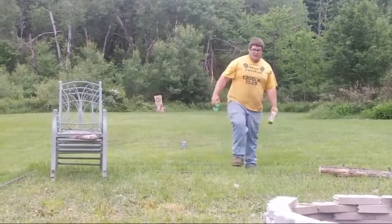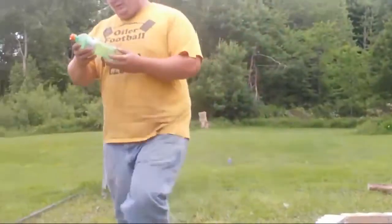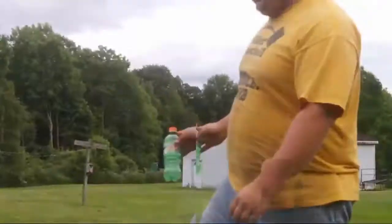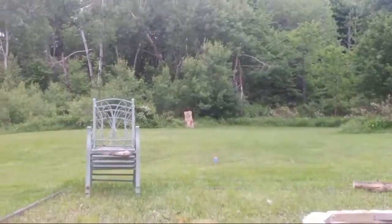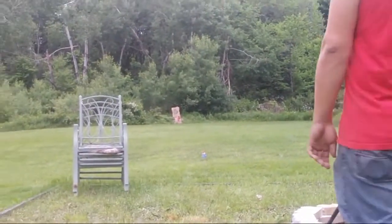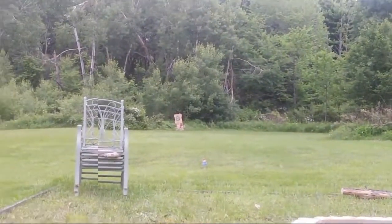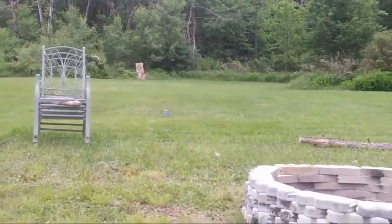I don't want to shoot it. How'd that work? Where'd it hit? You hit it. Must need a real good one. Yep, there's a bird. Too bad it was on your butt. Huh? It was on your butt. Oh well.